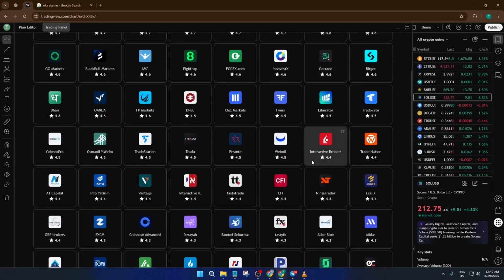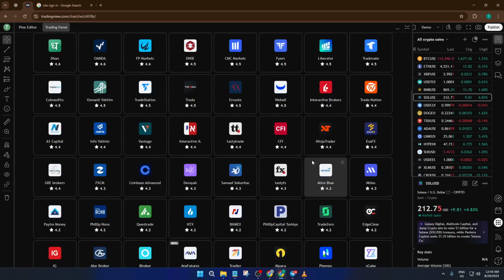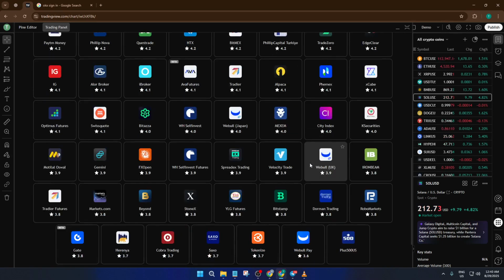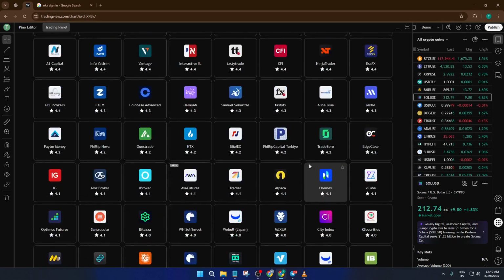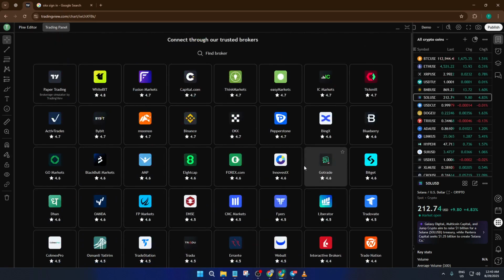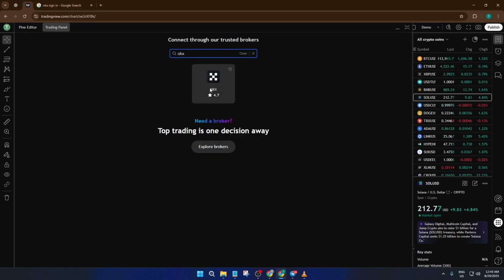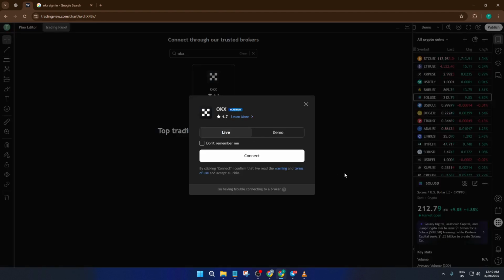The trading panel is where TradingView brings in all its broker partners, letting you hook it up to accounts like OKX. At this point in the panel, there's a list of available brokerages. You're going to use the search bar to type in OKX. This narrows things down and helps you find it quickly, rather than scrolling through a long list. Once you see the OKX logo pop up, go ahead and click on it. It'll bring up a new option where you'll see a Connect button. Clicking this is what actually starts the connection process between TradingView and your OKX account.